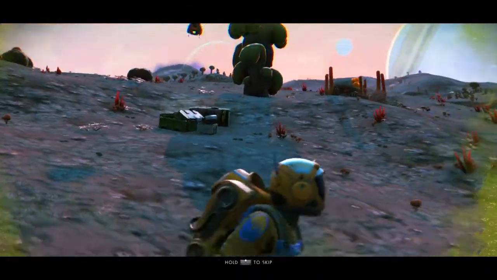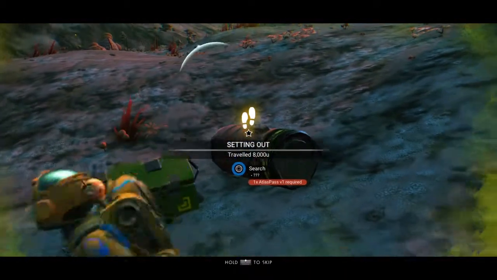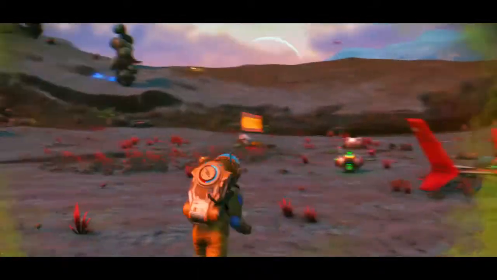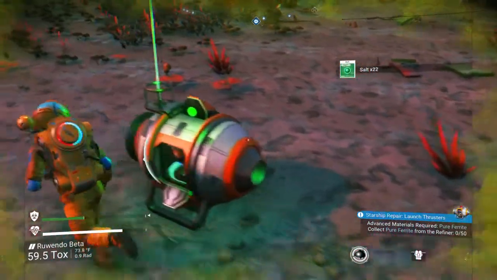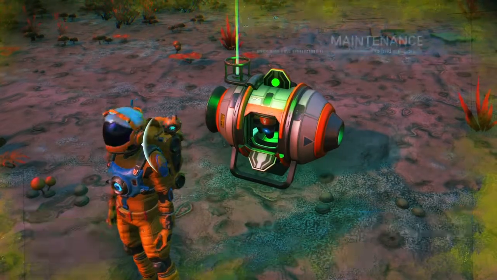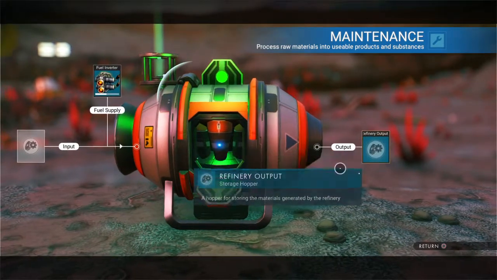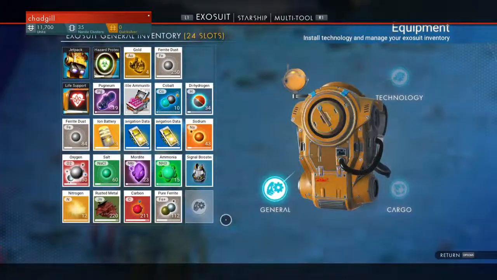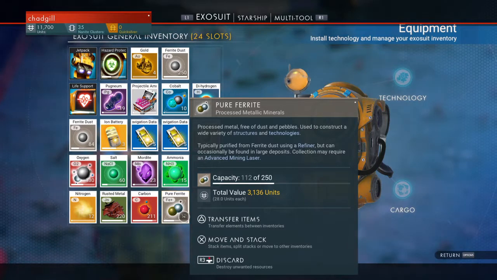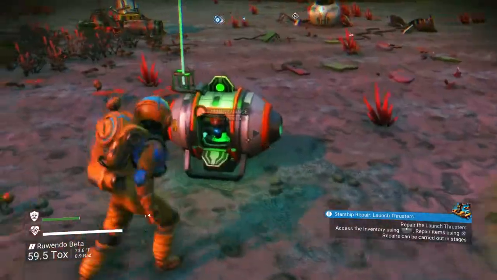Journeyman Milestone. Hey, what's that? What'd I get? Traveled 8,000 units. Yeah, I did it. I'm a boss. Alright, let's click this. Maintenance, let's take that. Yes. Oh, I could have transferred it to my hub. Alright, and let's see how much we need to have a whole stack. So it needs 250. So it needs 138, I believe. To make the whole stack.